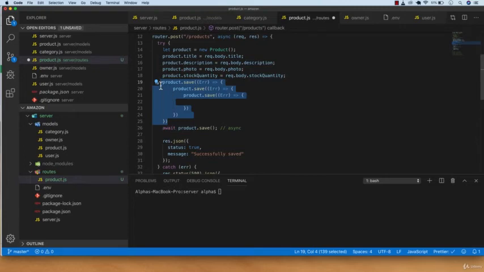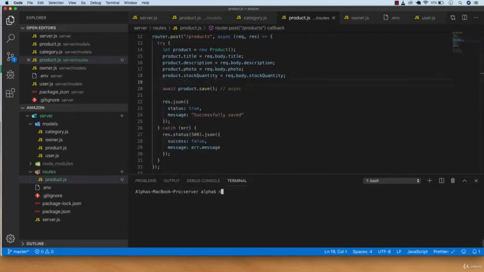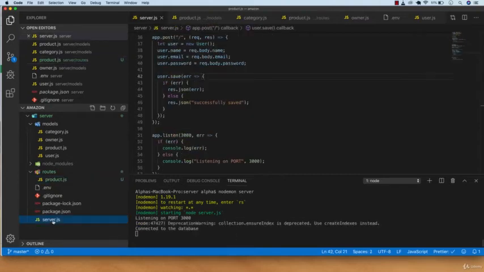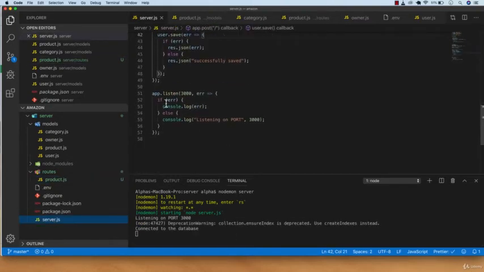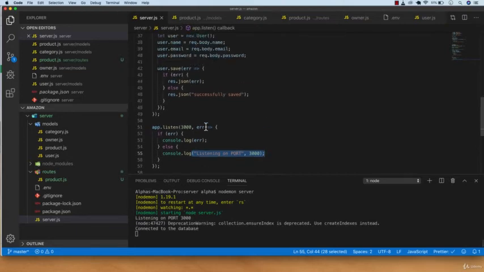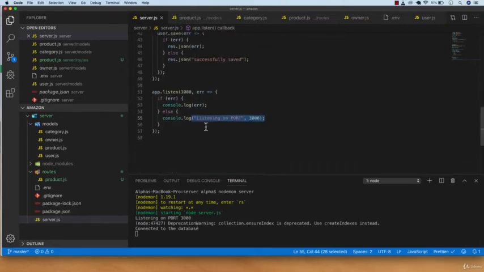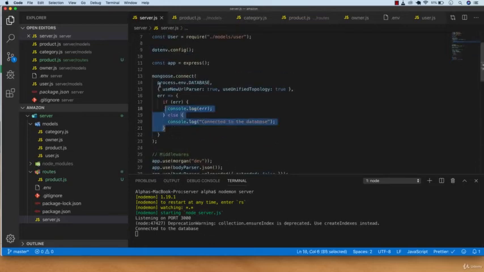So let's delete this and let's start the server. And you will know what I'm talking about. So let's go to server.js. As you can see, listening on port 3000 will run at the end, right? But if you are running asynchronous code, it will run the fastest code to execute first, since app.listen is way faster than connecting to the database.